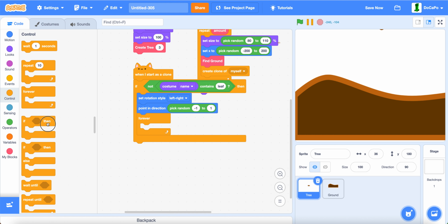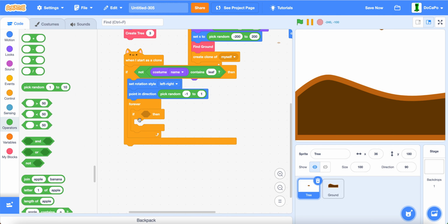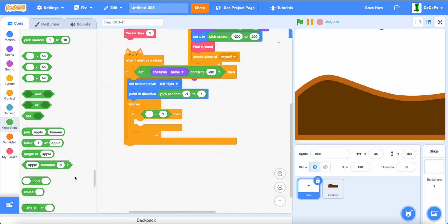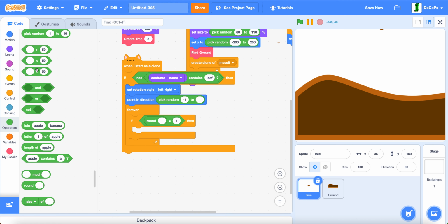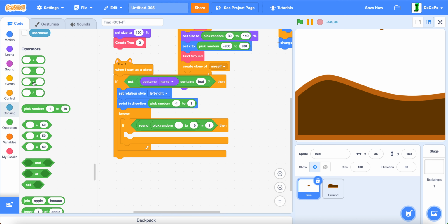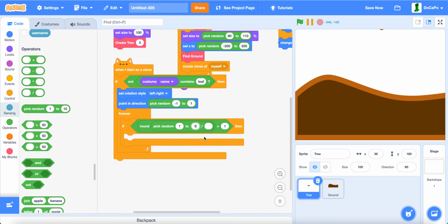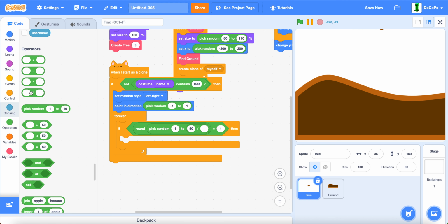Then a forever if, equal sign equal 1, then round, pick random 1, 2, divide 50 divided by wind times 0.5.